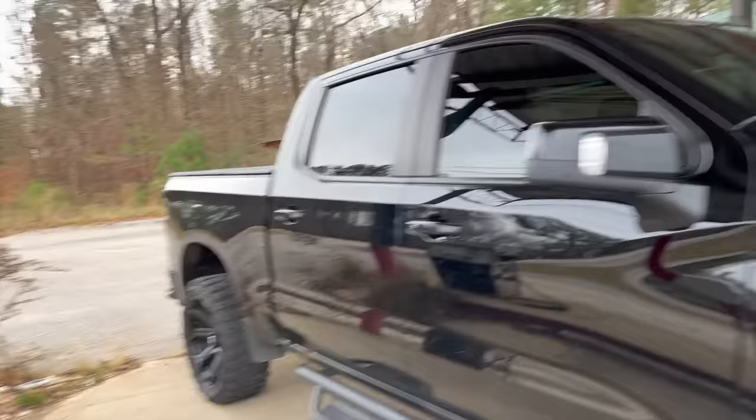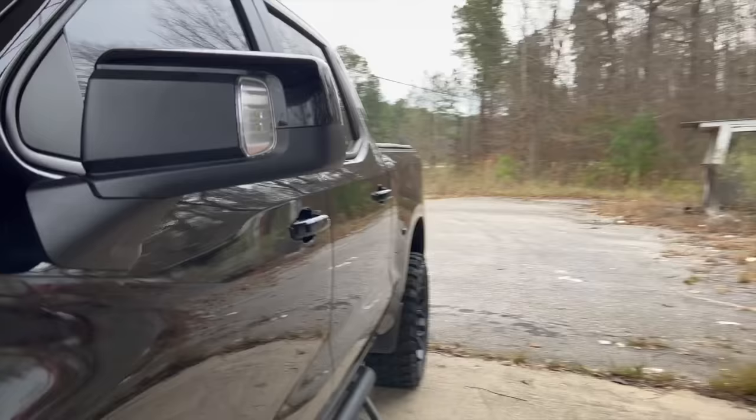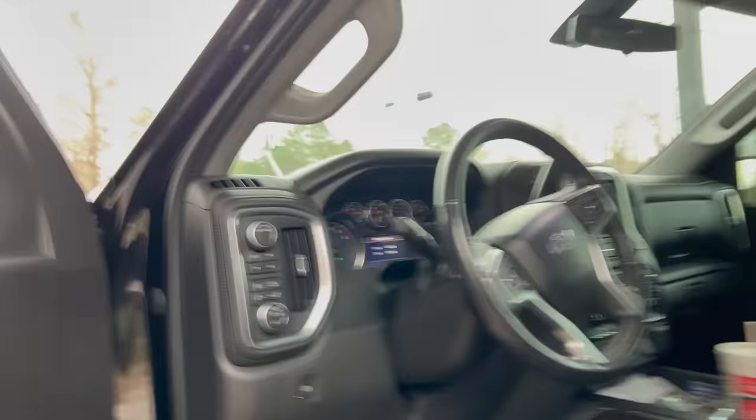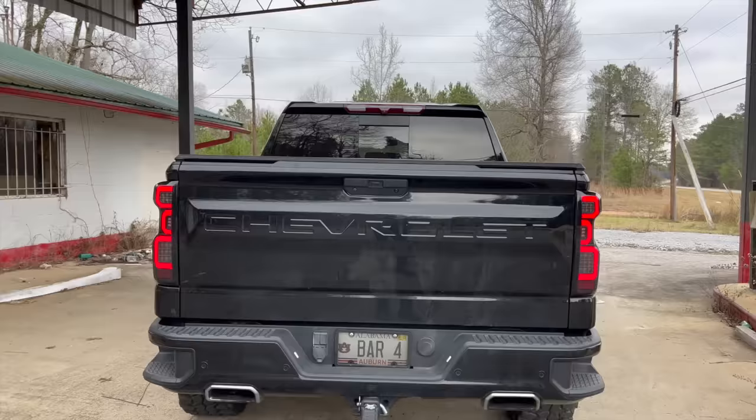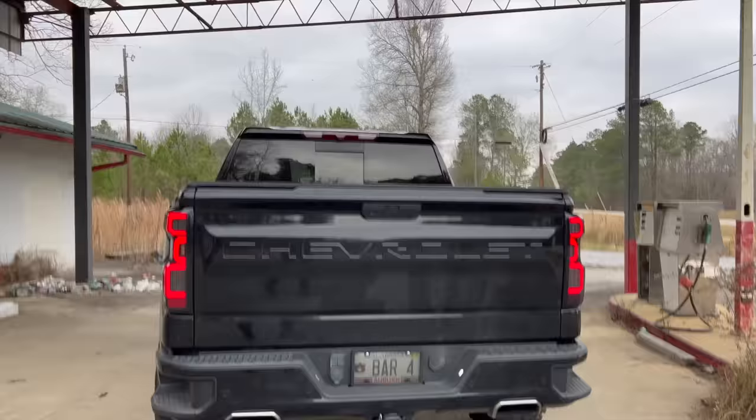It looks great as is, but it doesn't even compare to when you turn the lights on. The running lights are just what make these taillights. Look at that, it's so crispy. Dude, it looks so freaking good. And then, of course, LastFit tag lights. Nice pure white. Looks so much better. This thing is going to be so sweet at nighttime now.